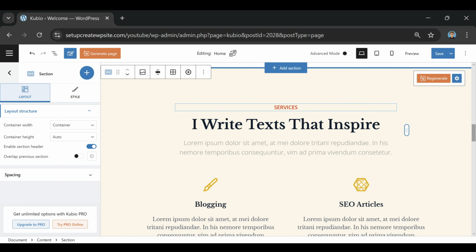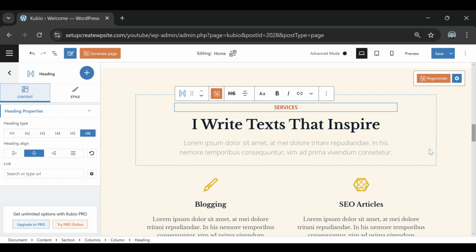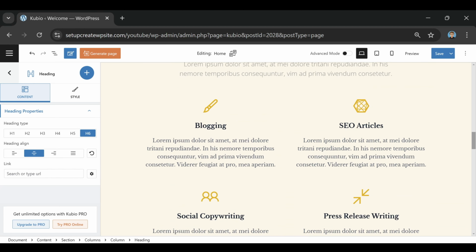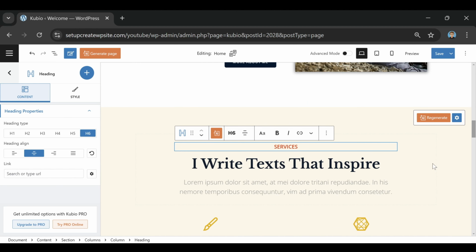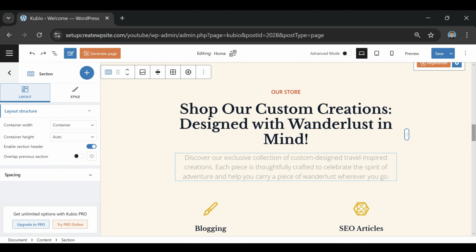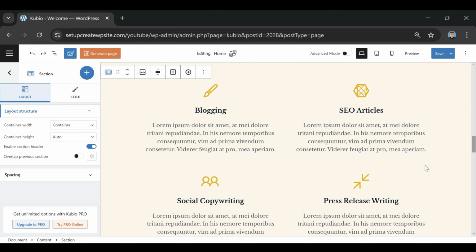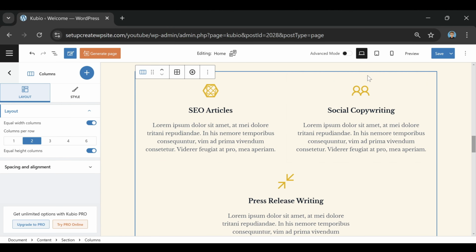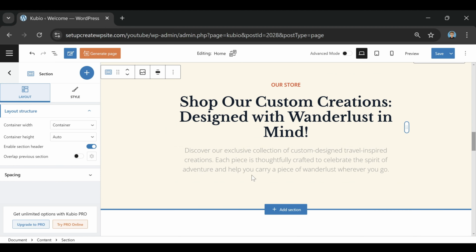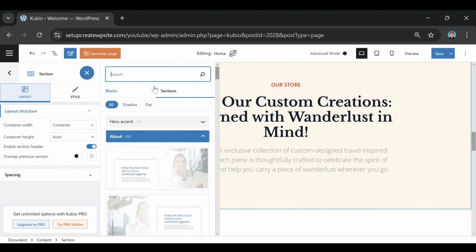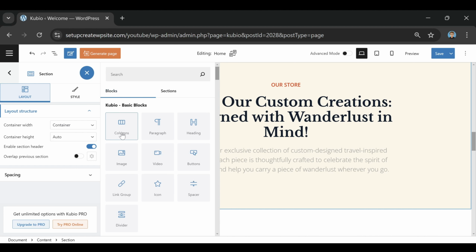This right here is going to be our store section. So basically if you're selling stuff, then you can put it right here. So if we get started, I'm just going to edit some of this text right here. And then I'm going to change this right here. So now after all this is edited right here, I'm going to go down and we're going to actually get rid of these right here. And now after that, if you notice this has been extended right here, this blue line, if you just click on delete, it'll get rid of all that stuff. And so now that's just blank right there. And now what we're going to do is click on this plus button and we're going to go over to blocks and we're going to click on columns.